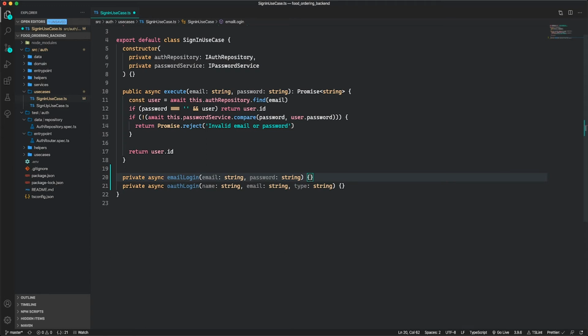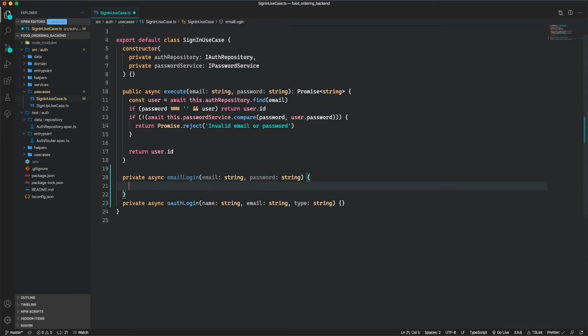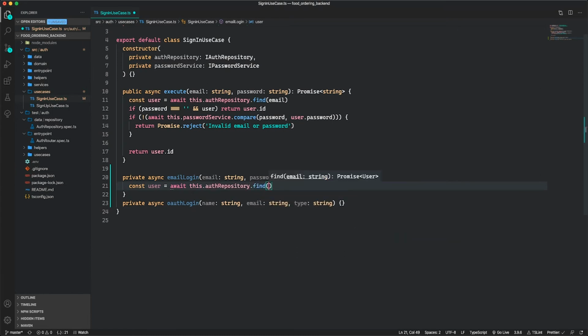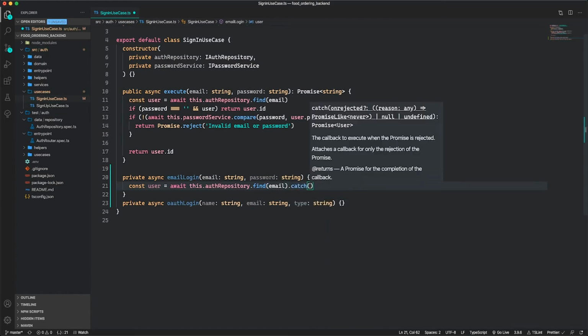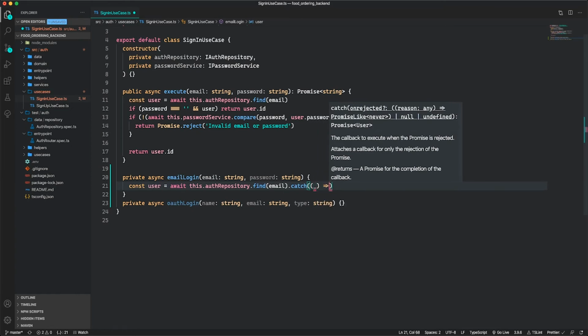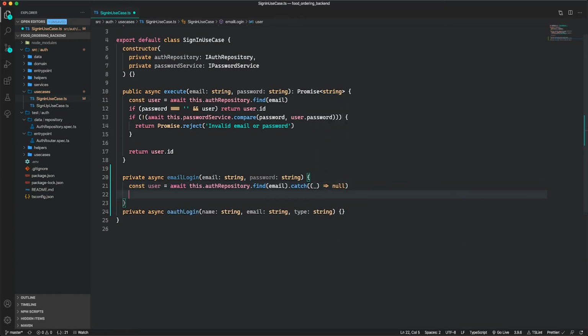So for email, what we're going to do is use the repository to find the email, pass in the email and catch the return error if the user doesn't exist, and set it to null.